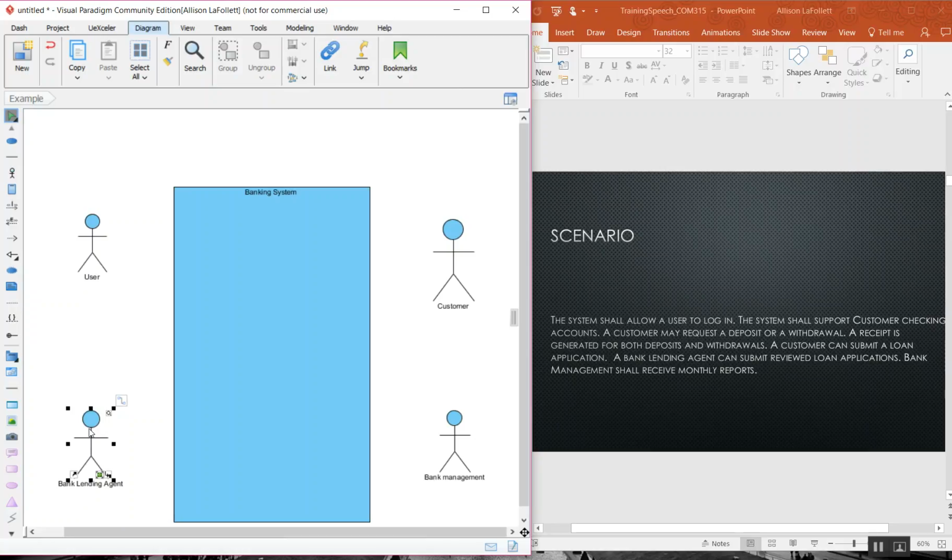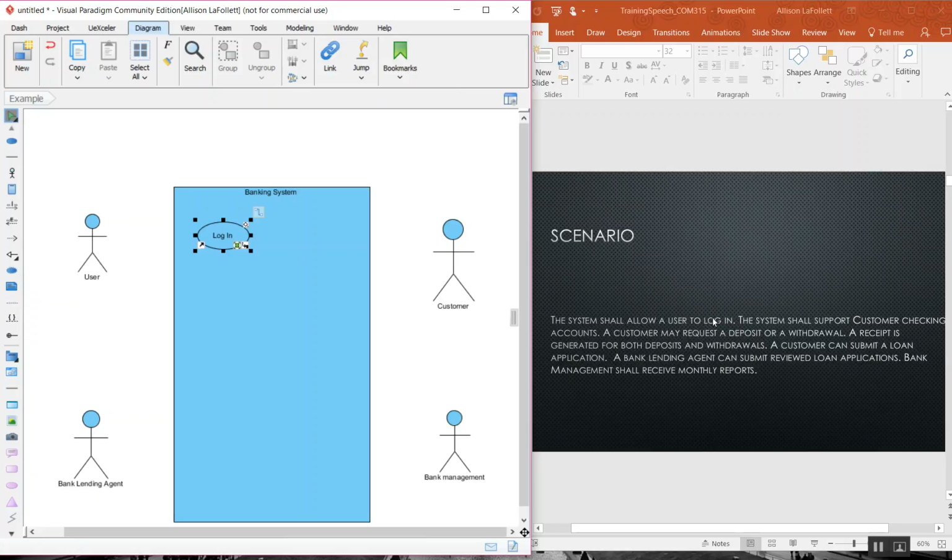So now we're going to draw the actions, which are also called use cases. So we're going to click up here on our use case and click it. And then we're going to drag and drop just like we did with the actors. It's a lot of drag and dropping with this system, so it's really easy for this program on how to do these things. So we know that the user over here stated that they need to log in. So that is our first action.